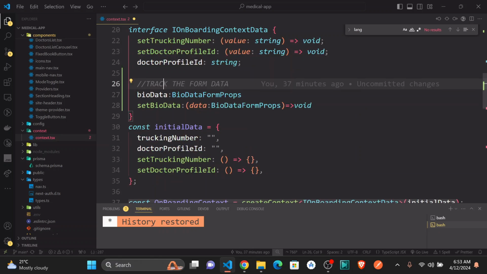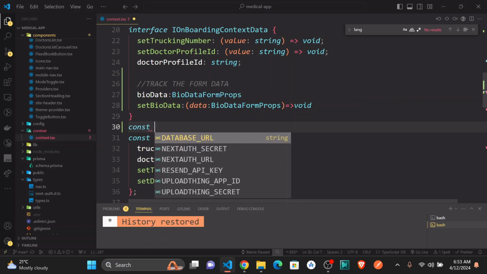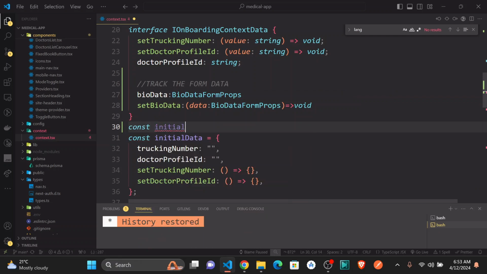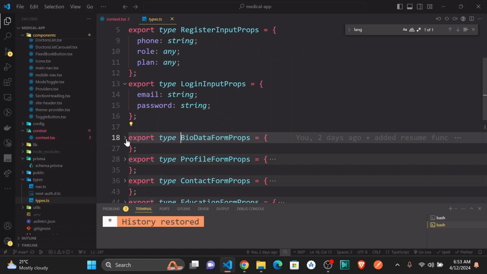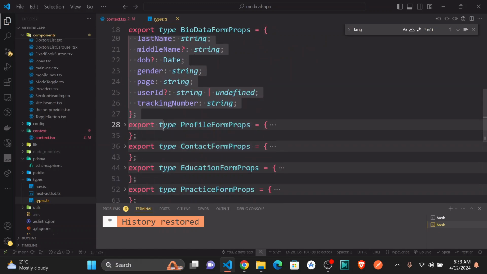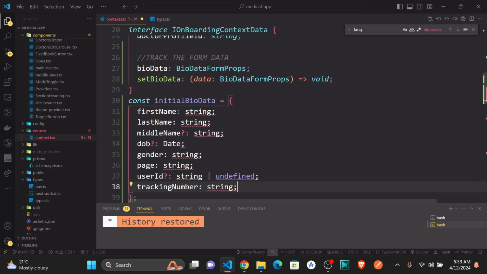So in the initial data, you have to simply come and, where do we, so we can just say const initialBiodata, and you can just say this is equal to, and you can just quickly go to this. I'm just going to come here, get all this, Control C, and then when I come here on this, I can just quickly paste it here.